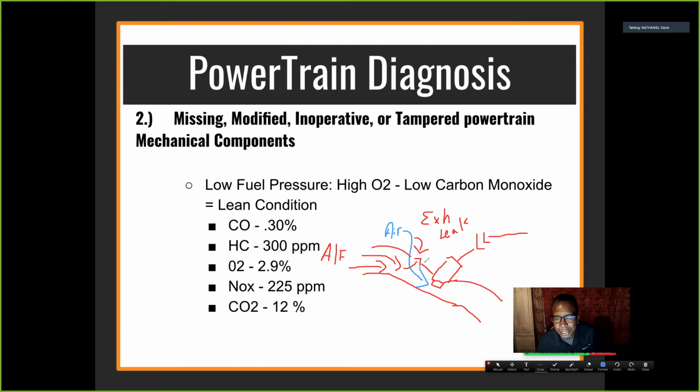So yes, this is an exhaust leak here, and some exhaust is going out. But in reverse, some air is coming in, right? And that air coming in is fooling the O2 sensor into thinking it's lean. So it's going to tell the PCM, hey, I'm lean, give it more fuel. Then we have a situation with high CO, high ACs, and high O2. And the problem, the reason to highlight that, is a false lean condition. And guess what? It's not just a cracked exhaust pipe. You can also have an air pump stuck upstream.